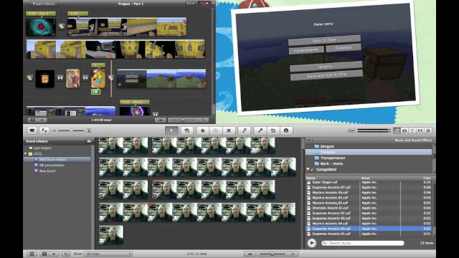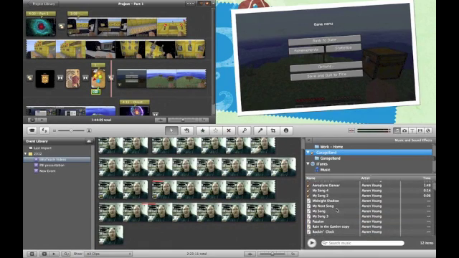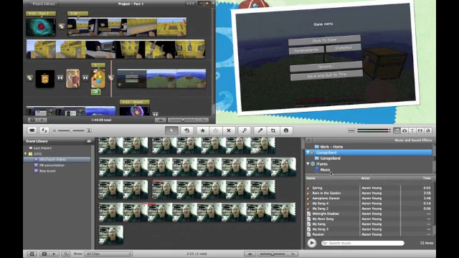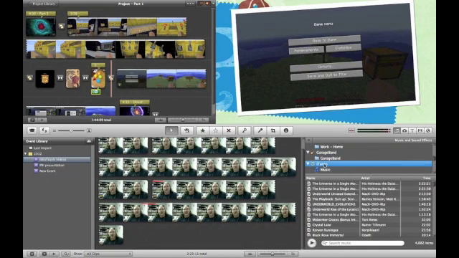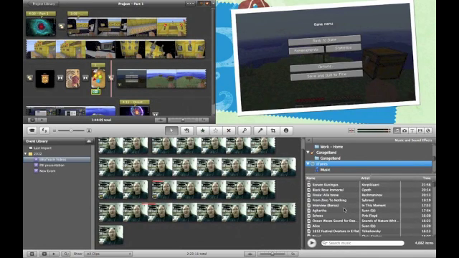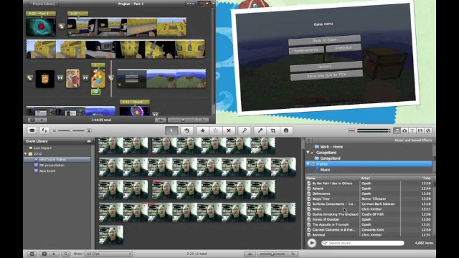So you can also add music. If you've made something in GarageBand, you can pick it. Or if you have music in iTunes that you really want to hear during your project, you can pick any of these.